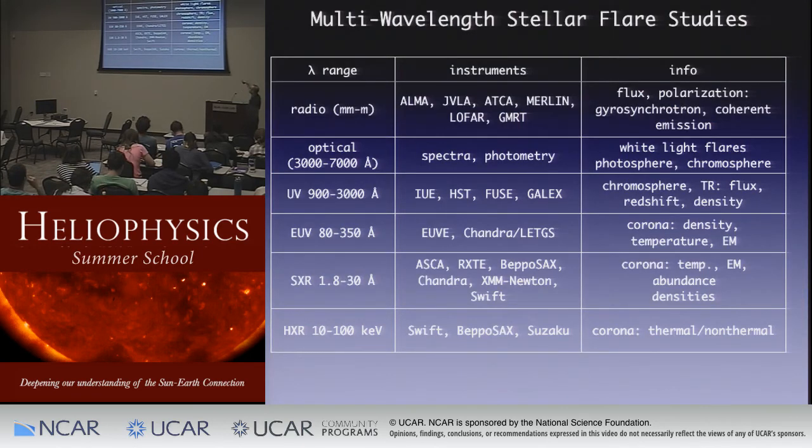This is just a bunch of instruments that are used to observe flares in different wavelengths. You can see we have radio instruments, optical, UV and EUV, soft and hard X-rays. And all of them generate different signals, but there's a so-called Neupert effect: all these signals seem to be timed in the same place, meaning that the trigger of the flare and the initial increase in the signal happens to all these signals at the same time. And that gives us some information about the nature of the flare.